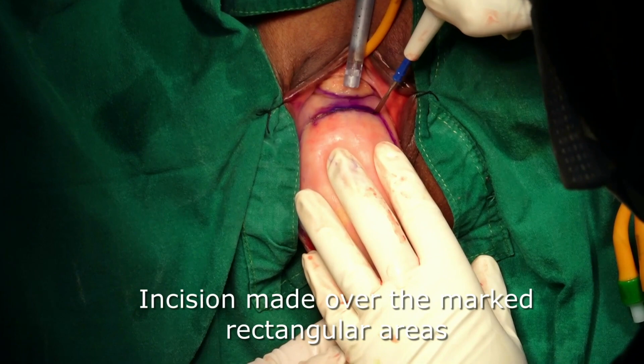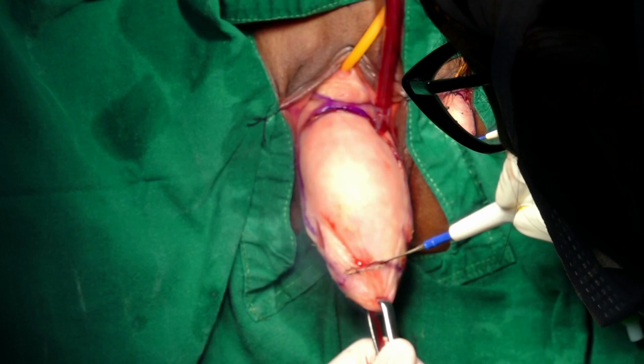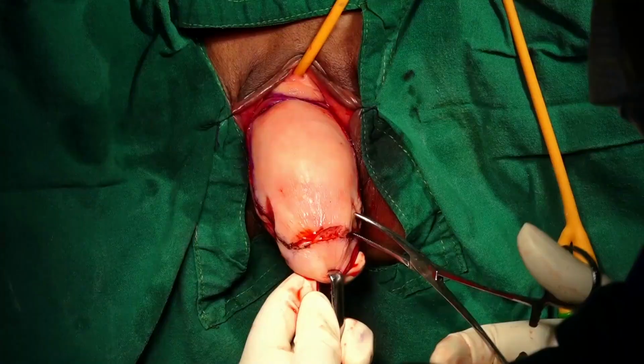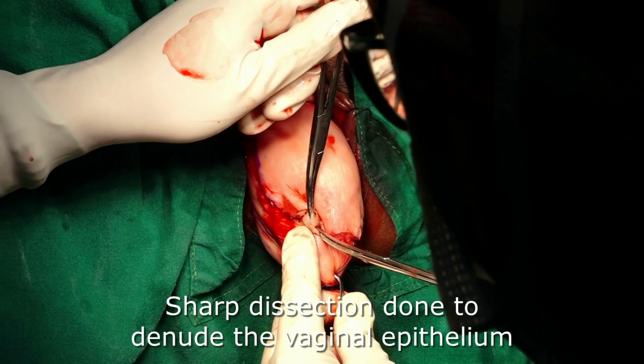An incision is made over the outlined area using the cautery. The outlines of the anterior and posterior rectangles create two lateral epithelial strips which serve as drainage tunnels. The edges of the raised flaps are held and sharp dissection is used to denude the outlined vaginal epithelial rectangles from the underlying fibromuscular connective tissue.